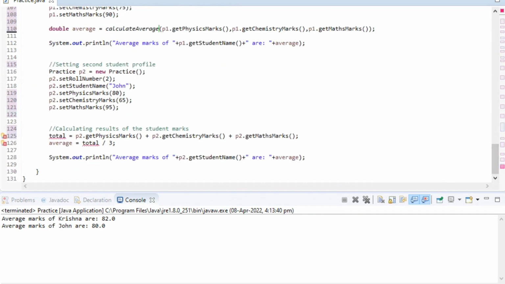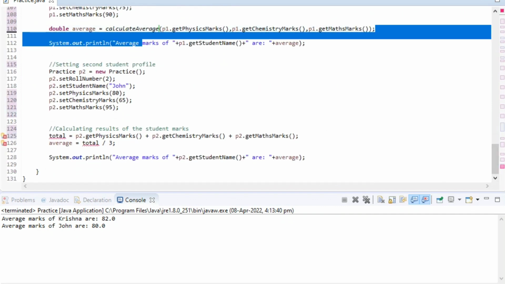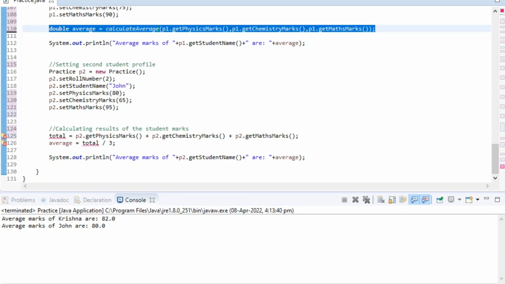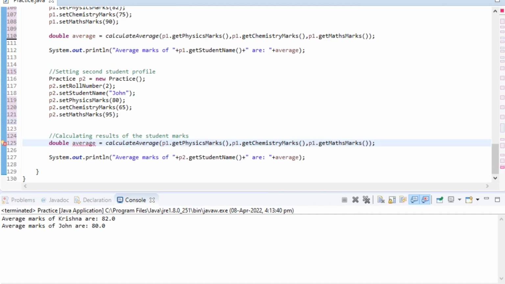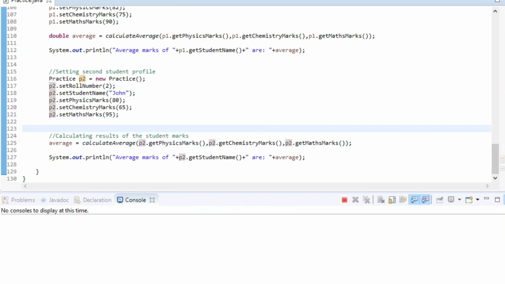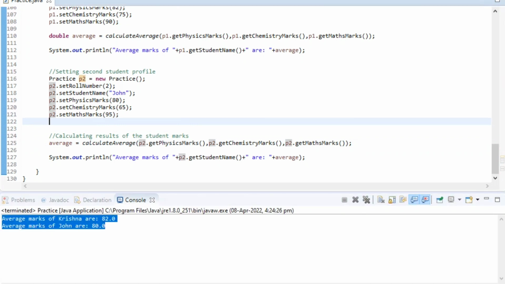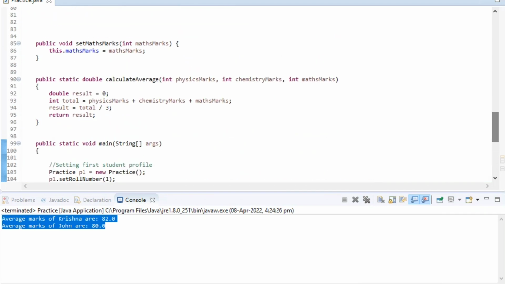Okay. So in a similar fashion, we can convert it, but only for the P2 object's marks. Cool. So this looks good. Let's see. Yeah, correct. It's giving the same result, so it's working. So we just removed the calculation operations part, which was twice. We kept it inside a function, and then we just called that function. So it is good. It's a good practice.